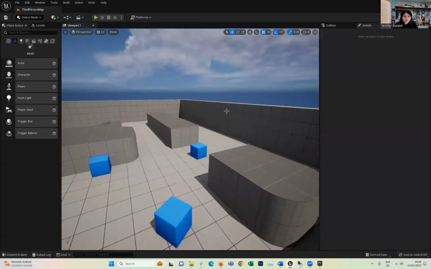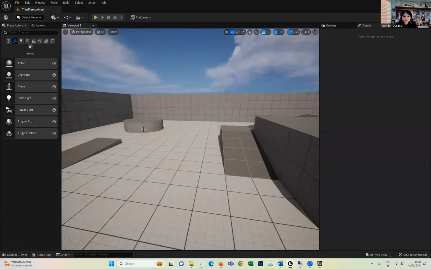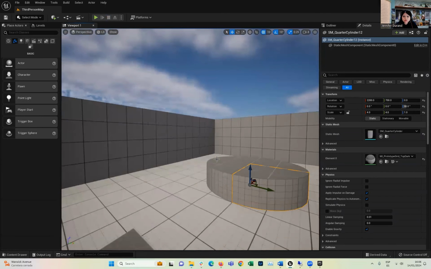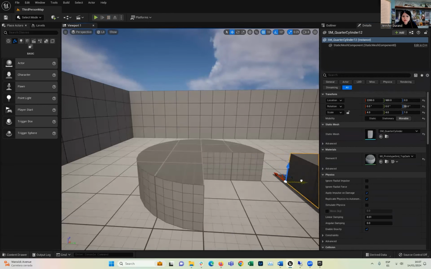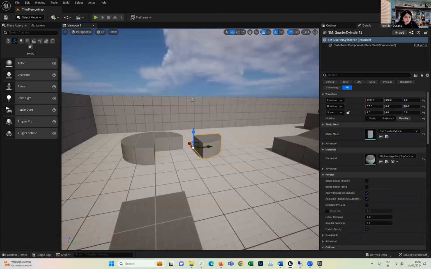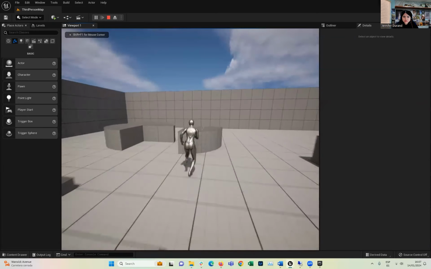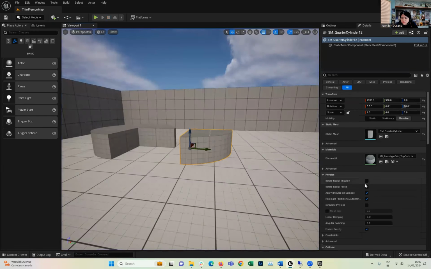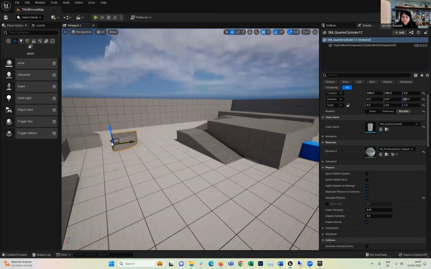Imagine that we want to change this one to a movable object. Here in mobility, we can change it to movable. Then let me put it in here. Let me see if it is reacting. Oh, I didn't activate the physics. I need to simulate the physics, and I will change the physics numbers to what I have in here. The mass is 35.